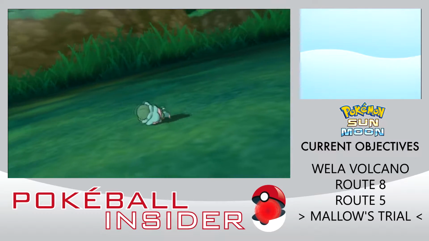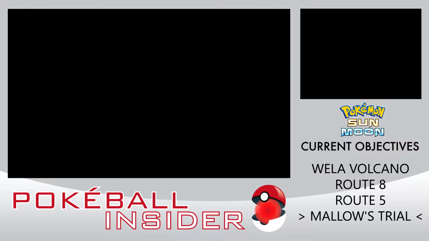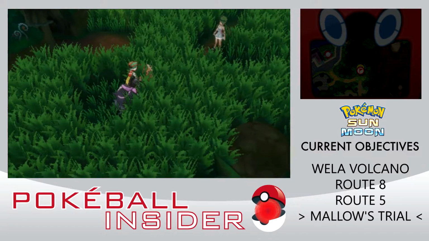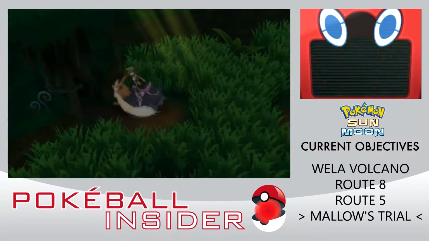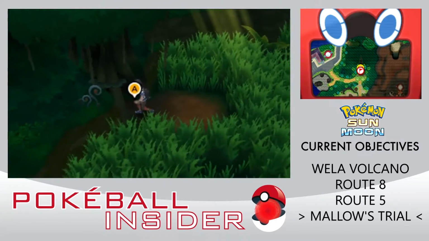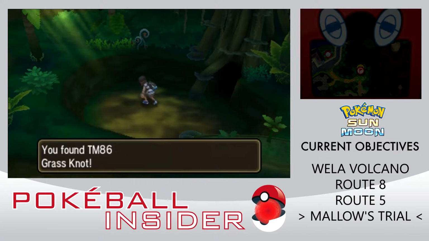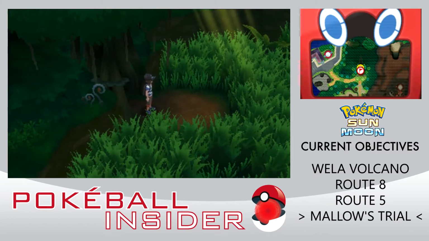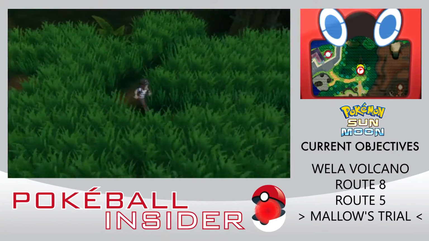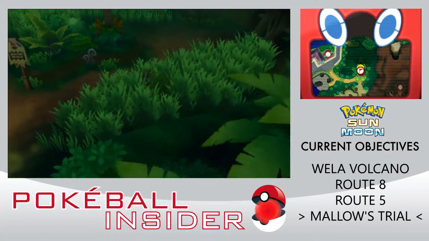Making quick work of these grass types with Torracat. Now we just got one last item to find, and that's the Big Root. Or rather, the Miracle Seed. You can pick up a Big Root in the area. Miracle Seed is the item we're looking for. Both are forest related. Mallow probably wouldn't mind either way.